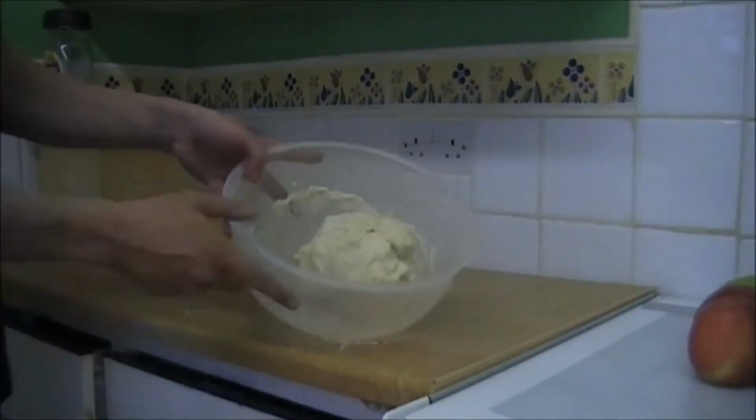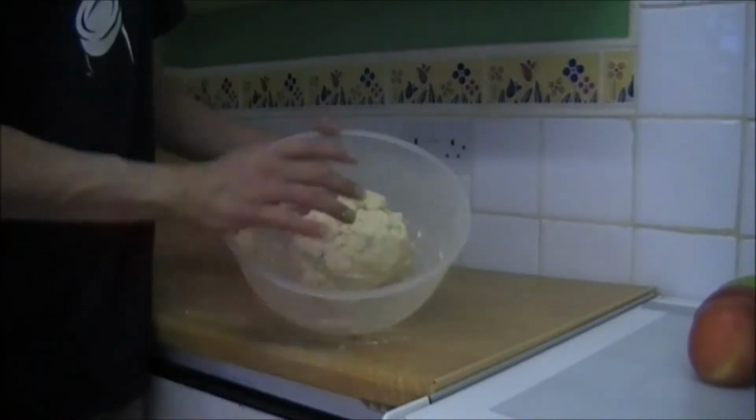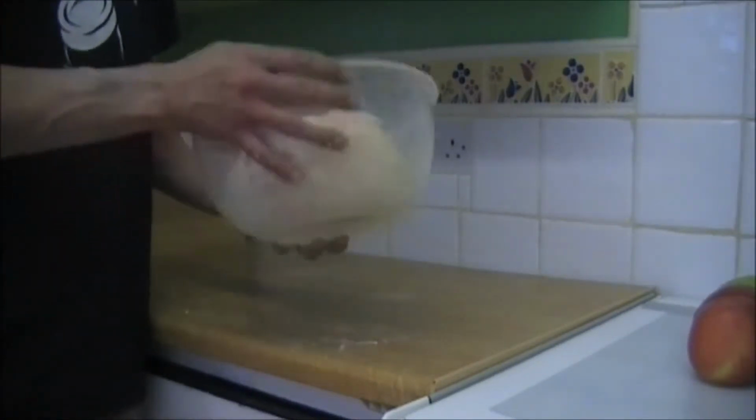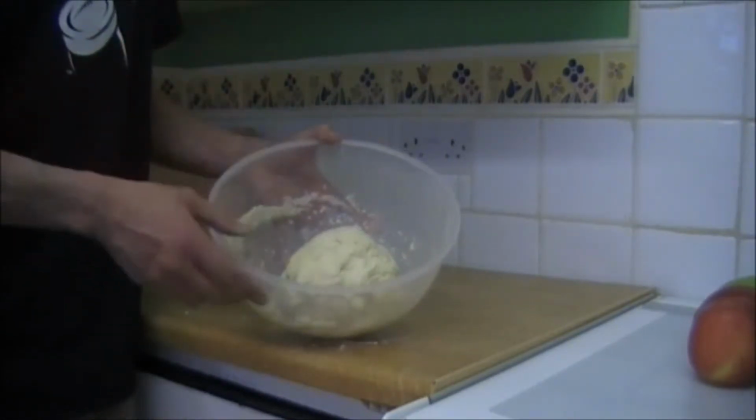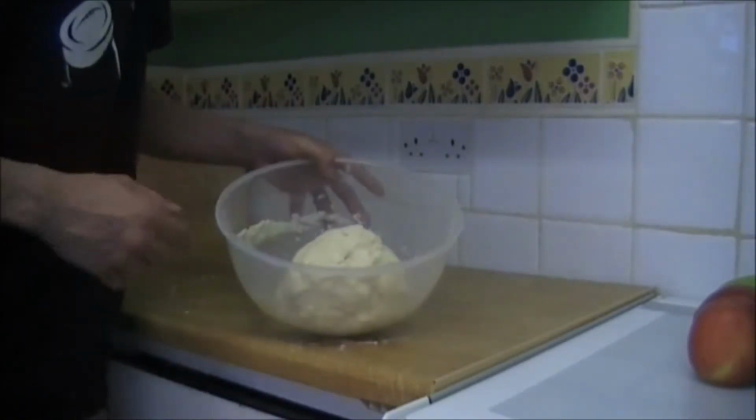So there you have our dough mixture done now. That's ready to go into our pie bases. We'll come back to that a little bit later, but the best thing to do now, especially if you're working in a warm kitchen, is get that in the fridge, leave it in the fridge until you're ready to use it. And then we're going to move on to the filling.